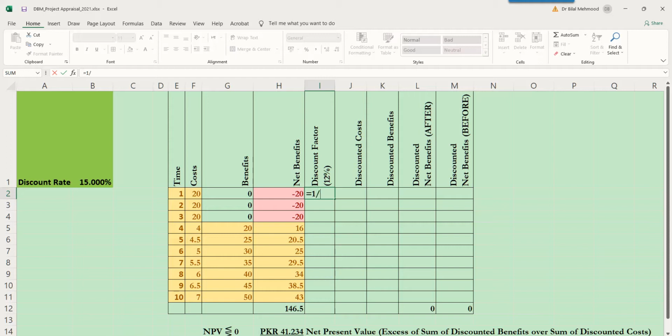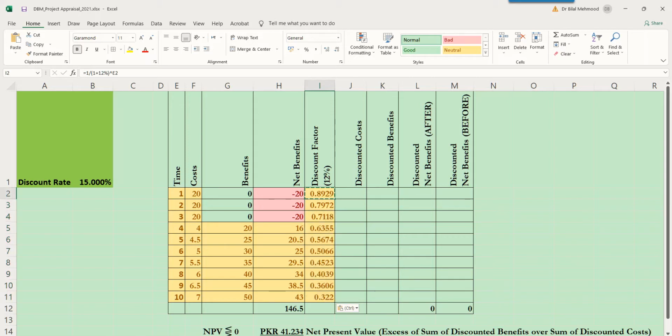That is 1 over bracket start 1 plus the discounting factor, which is 12%, or 0.12, bracket close, whole power of the time period, which is in cell E2, and then we enter. So we get the discounting factor for the first year, and then I can copy paste it to get the discounting factor for the remaining years.